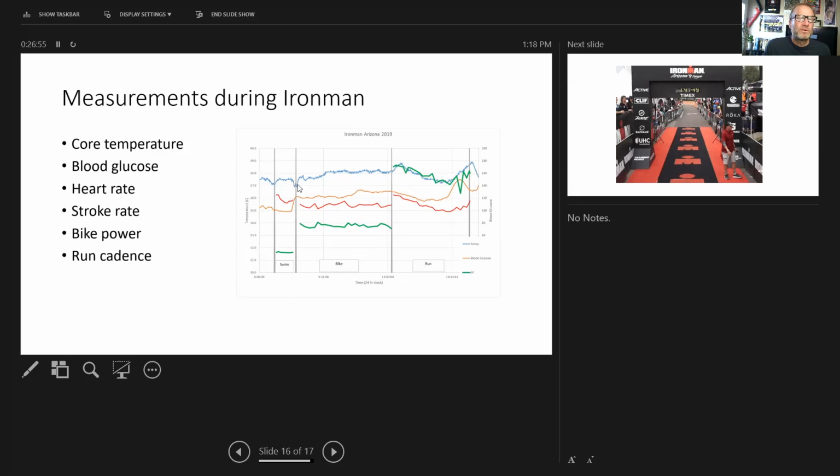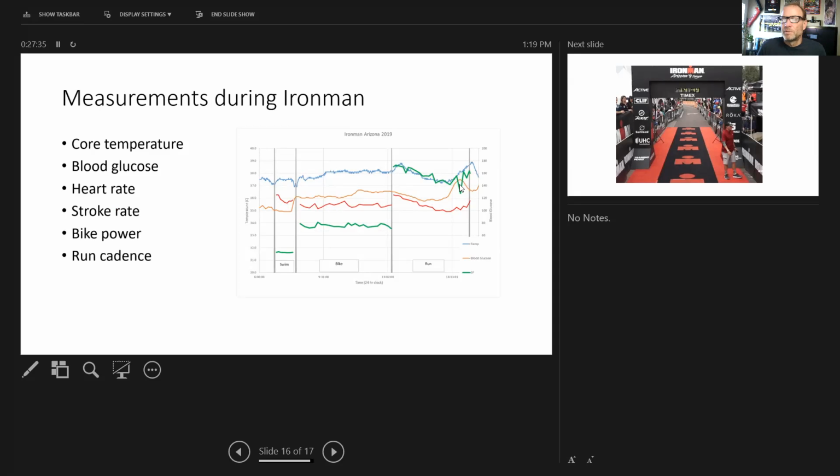And I've tried to work backwards to understand what was happening in an event and why something may have broken down and did not go so well. And I'll tell you, it's really hard to figure that out. For example, here my blood glucose level spikes, but yet I was having some of the hardest time running at this stage of the marathon. This is mile 22. And so it's odd how blood glucose is going up, but yet I was having a harder time actually sustaining a run pace.